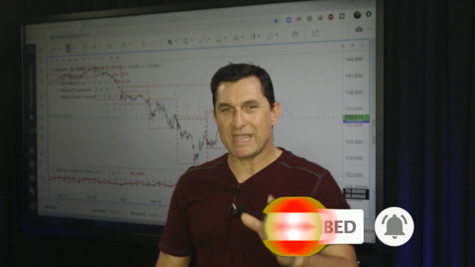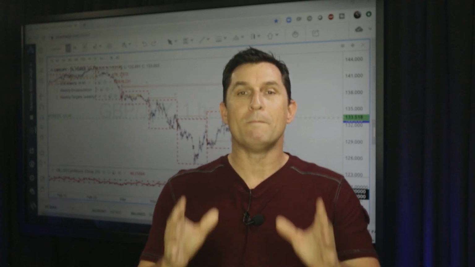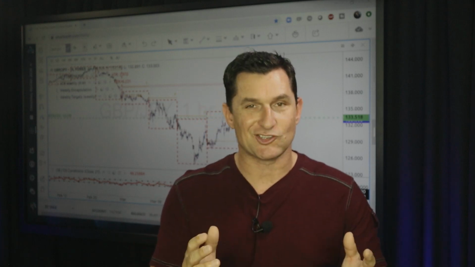Alright traders, just before we get into the charts, I want to make sure you understand that this is a 3-step process. Number 1, we're going to look for what we call missed targets. Now, what are missed targets? These are pivot points that we identify that price has never touched, and we're going to identify these targets.